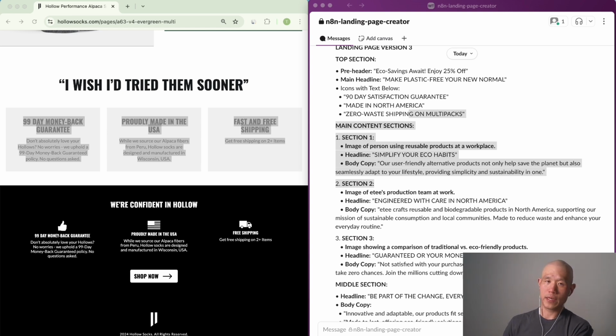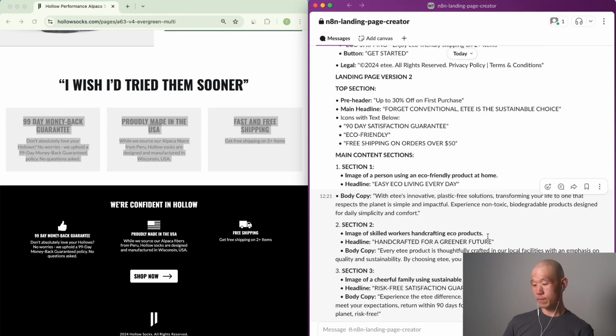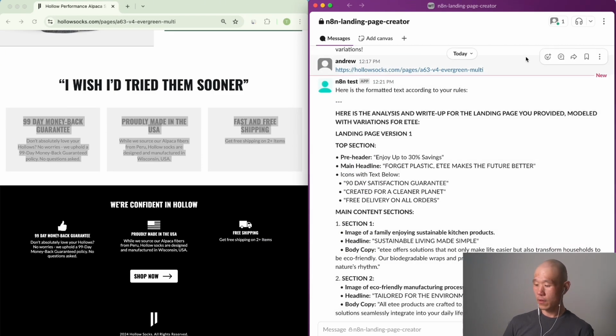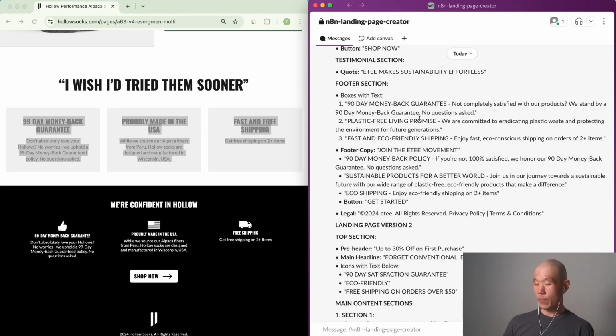Very similarly to how you would when working with an agency or a team member or a contractor when you've got feedback for them. And that covers the input output. It's very simple, very minimalist as we like to do things around here. So you input a URL that you want to model, and then it outputs it for you. And you have two choices. You can take it from there and pull it out and throw it into something like Notion or Google Docs and work on it in there. Or on the other hand, you can chat with it to make refinements within Slack itself.